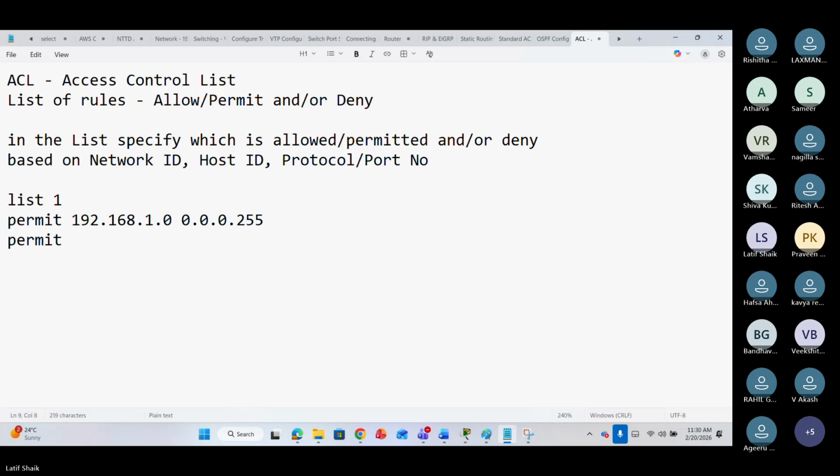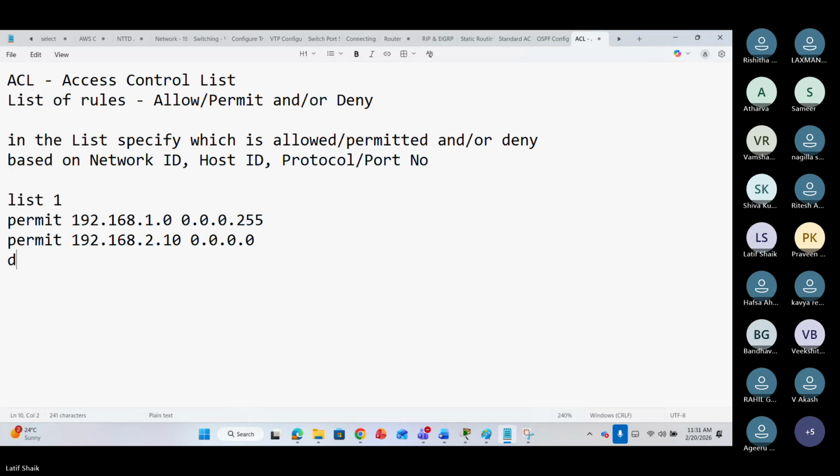Permit 192.168.2.10 0.0.0.0, allow this particular host also. Allow access for this particular host. 0.0.0.0 represents host ID, not network.